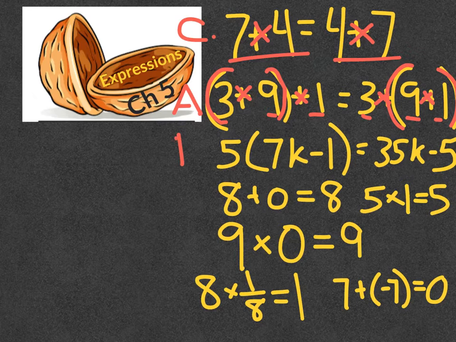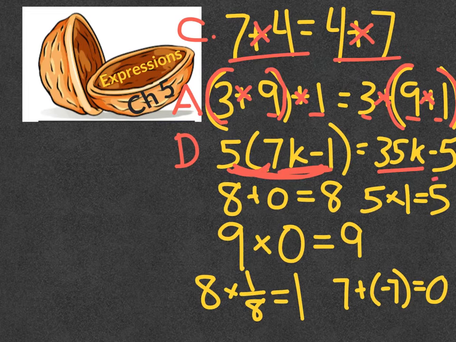The next one is called the distributive property. This is an important one. I can't do the stuff in here because these aren't like terms, but I can get them out of there by multiplying the entire group by 5. I'm distributing that times 5 to the 7k, which gets me 35k. And I'm distributing it to the 1, which is then 5. I've got them out of jail, and I've distributed that 5 to them.